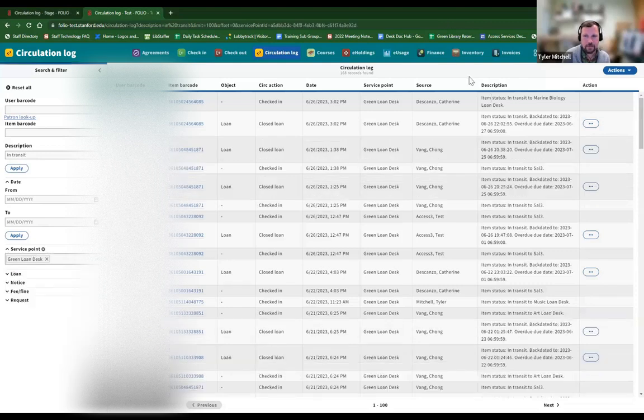It seems like it works. In the description column, we have in transit as one of the terms we're looking for, and we type that over here in the window pane to the left, and then limit by a service point, again, Green loan desk here, and anything with in transit in the description field will appear here in the log.